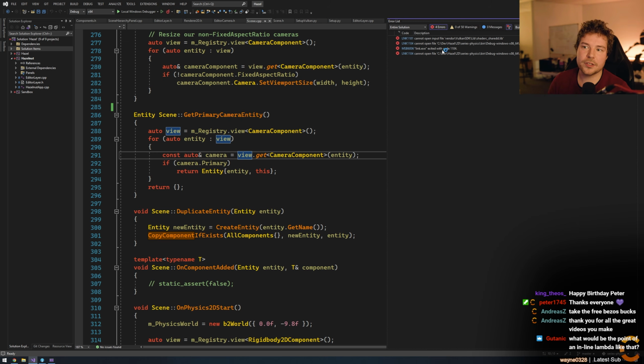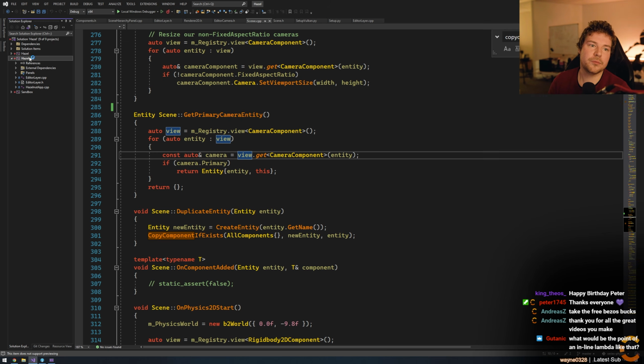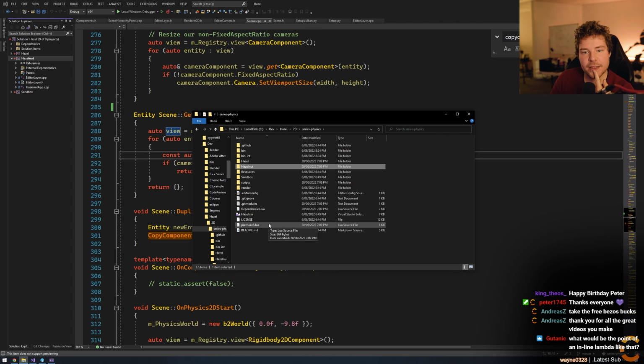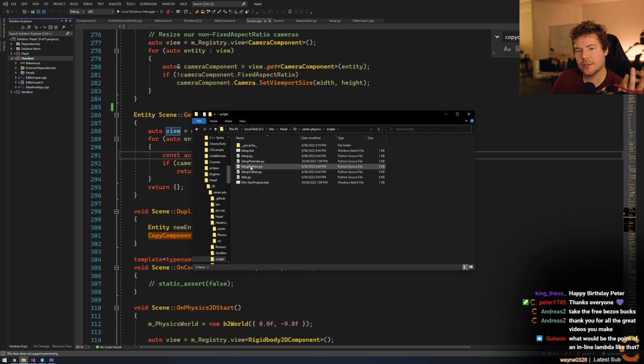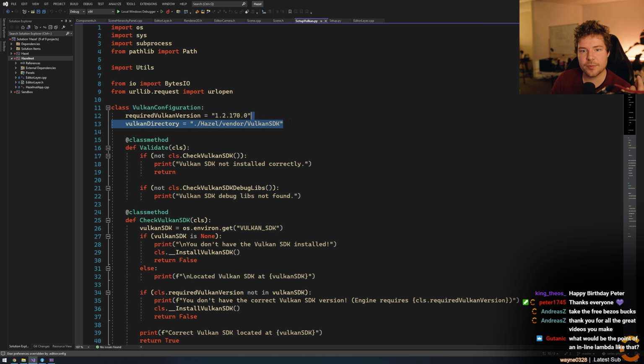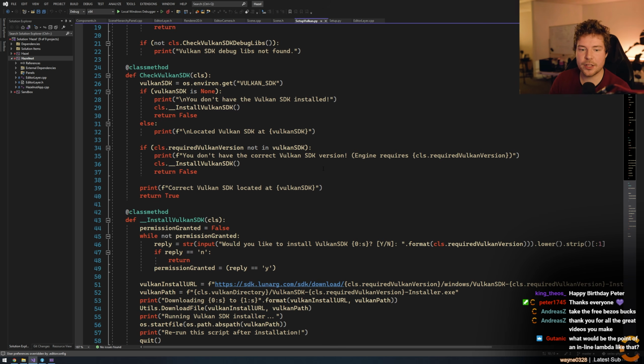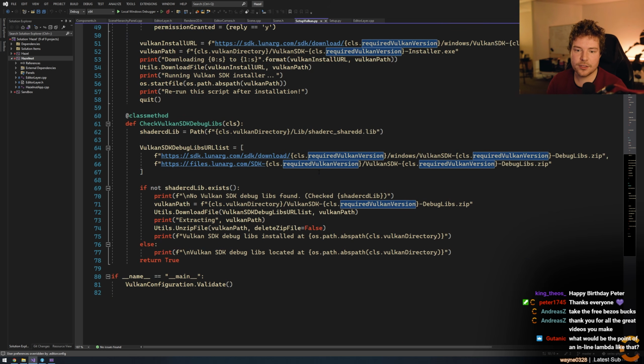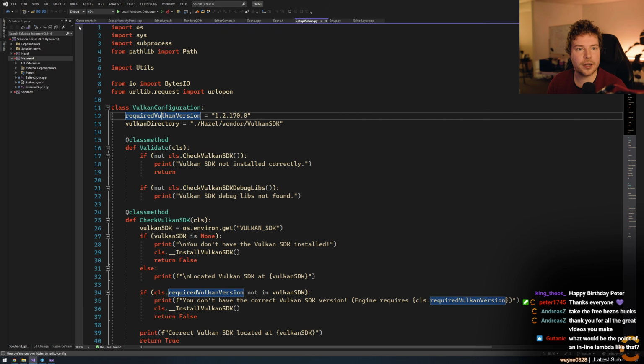Yeah, so see, this isn't even built. That's because of this though. Oh, didn't we want to update Vulkan for that? Or did we need to update Vulkan for that? So, yeah, what's happening there is it's still trying to link to probably the wrong... Oh, is that because we're back in master? But didn't I change that script? I thought I changed that script. Anyway, the point is, it's supposed to just use the debug libs from the Vulkan SDK that we already have, instead of requiring something else. But you can see that the required Vulkan version is also incorrect. So I don't even know what to do here. That's kind of annoying. We can't really build debug, but it's okay.